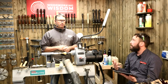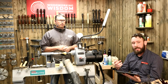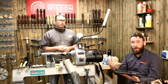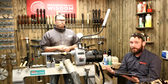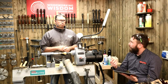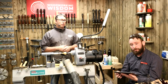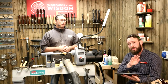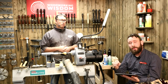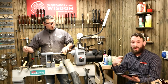I'm guessing it should be something to do with moisture. Maybe where we're touching it, those CA finishes or glues kind of react or go off when in contact with moisture. So it could be something to do with that. Maybe a sweaty fingerprint. Yeah, something like that could do it. Because once that layer goes on top and then you use your activator, if there's already a bit of moisture on the layer underneath, it's going to start going off on that area a bit quicker.